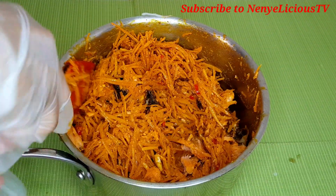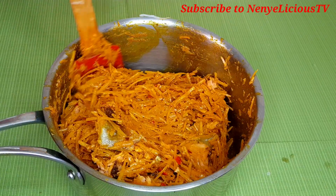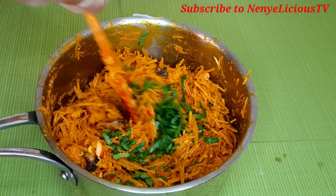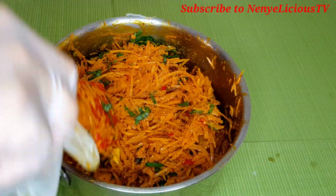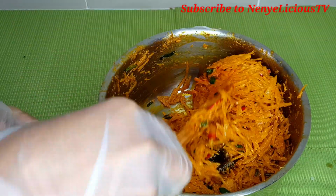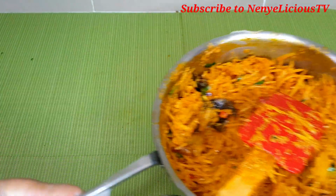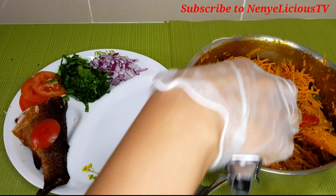Abacha is one of my favorite meals. Like, I love African salad any day, anytime. And I'll be adding the veggie, which is garden egg leaf, akwukwo anyara. If you're not in Nigeria, you can use baby spinach leaf to substitute this. And I will stir it. I love this recipe. I always like to enjoy this recipe with palm wine, which is nkwocha. Nkwocha.